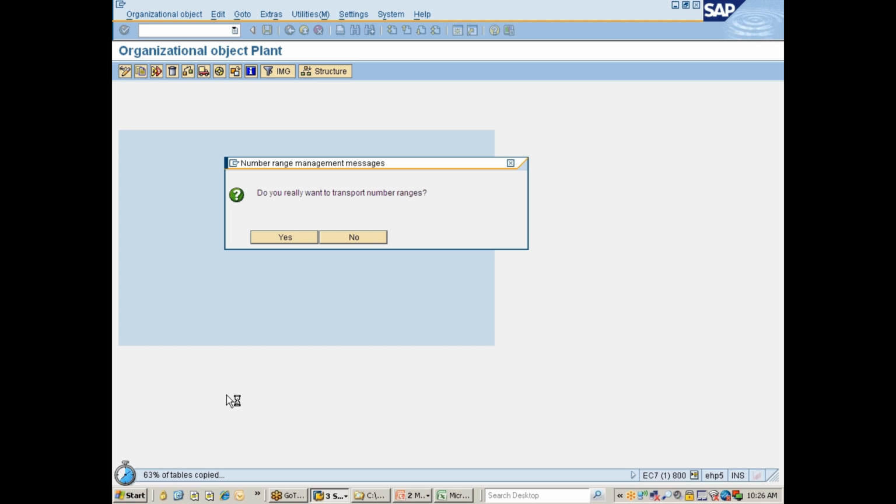Can I change the company code? Yes, you can. But what would you like to change? There are certain things which you cannot change. For example, the company code number, 777, that you cannot change. But other things you can change. That's the reason I am asking you, what would you like to change?